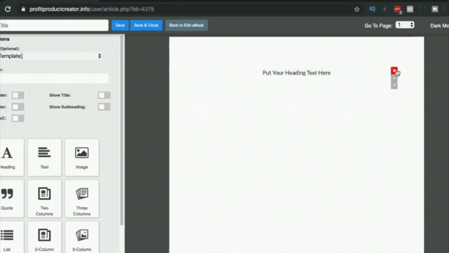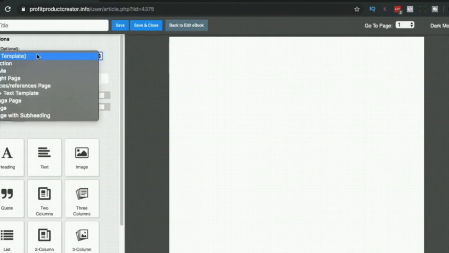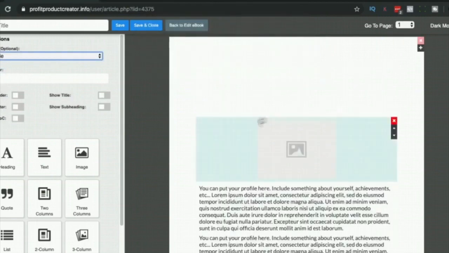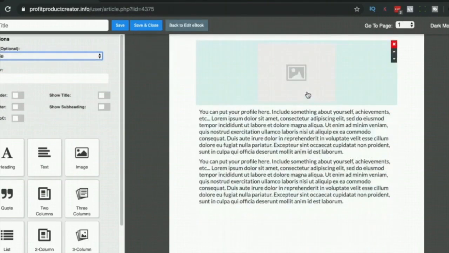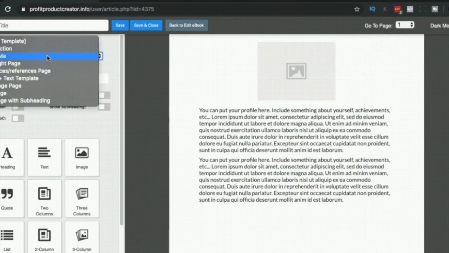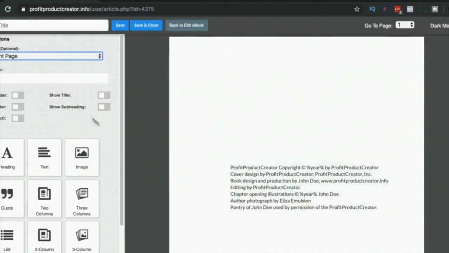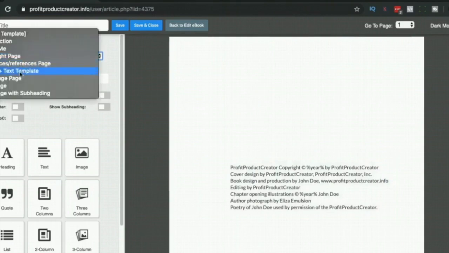If you hover over them, you can click delete and you can change the order if you've got more than one. If we go back to the top here, the template options, as I said, we're able to add these templates. We'll come up and say you want to continue because it's going to refresh it, and you can see here that it's putting a page with some text and a little image there. So we're able to click on this and change this, maybe put in a little photograph, some image about yourself. We've got some other pages here, templates that are useful for different books. You can go in and change certain things.